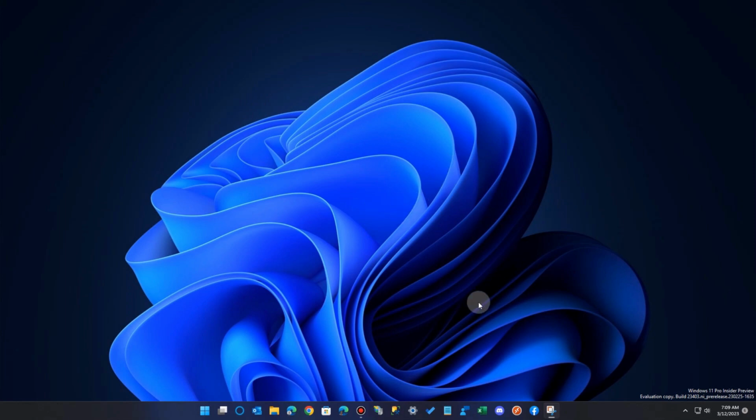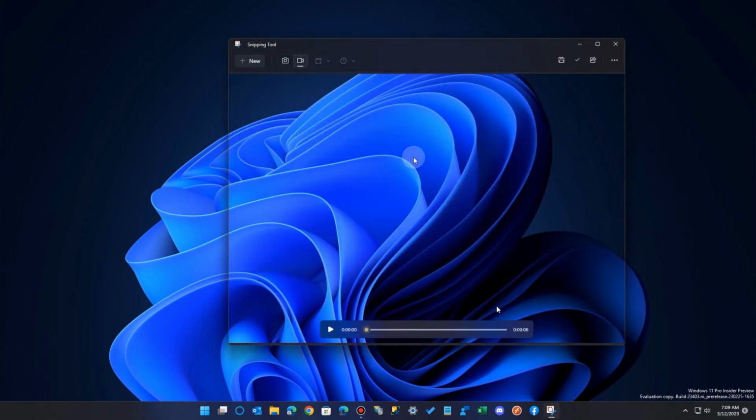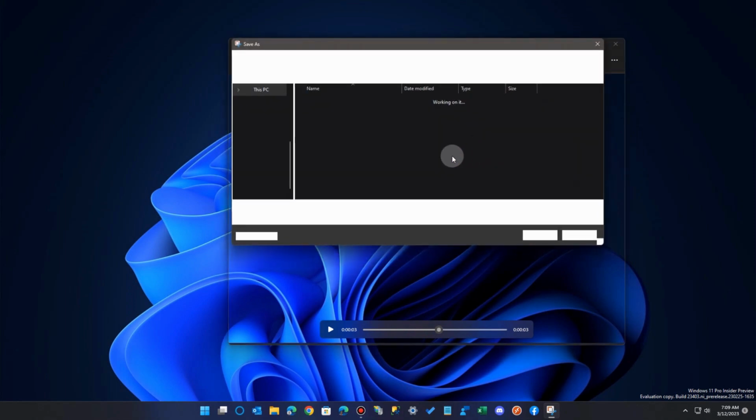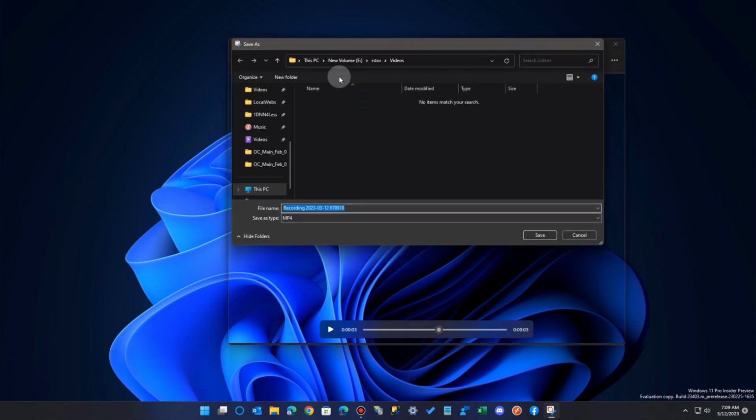You can do whatever you want in here, run around, do all that stuff, and then once you're done playing around with whatever you're doing, you can go ahead and stop your recording, and there you are, there's the recording, we play it back, and there we see it recorded. Then, of course, you can save that to a file and use it wherever you wanted to use it.